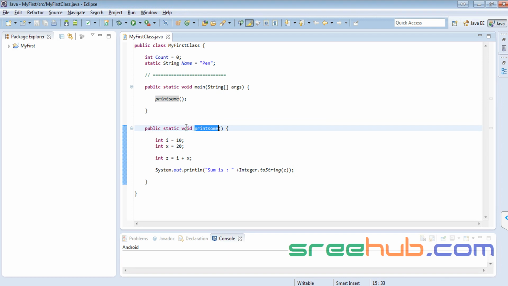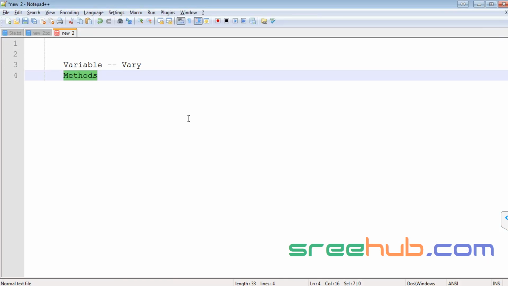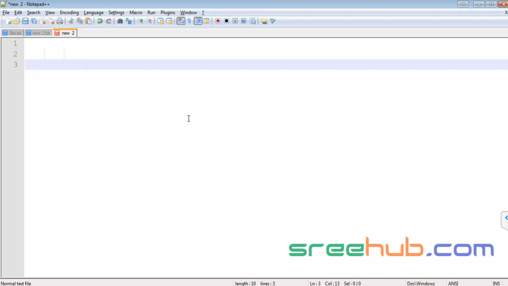What do you mean by data types? Yeah, so we'll start data types now. Data types are nothing but holders of data. Holders of data in the sense, in real time, let us say you have a bank account.